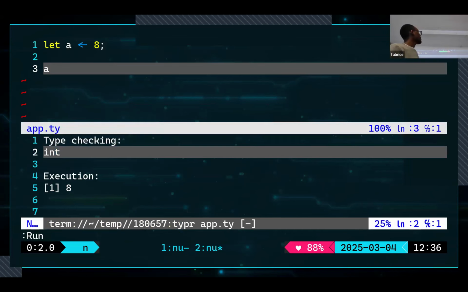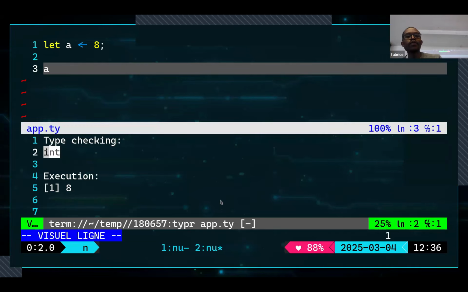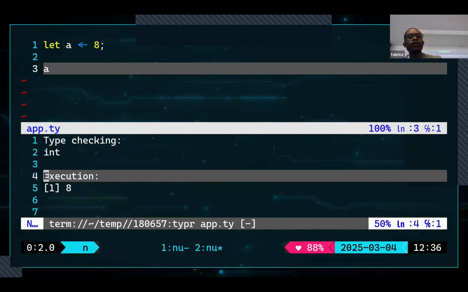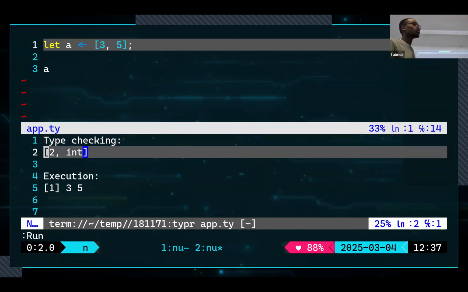You see that TypR, for instance, it's just a prototype actually, can see the type of the element and the value it holds. So if I put now an array, for instance, 3, 5, TypR will be able to know that it's an array of size 2 of type int.